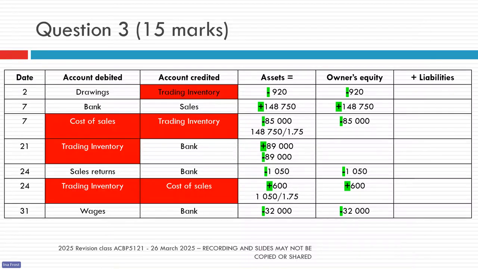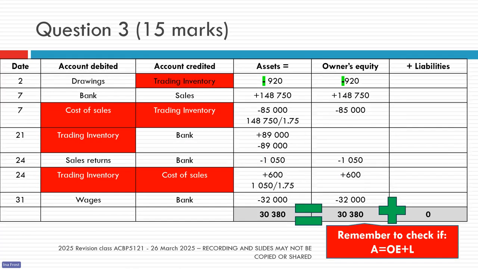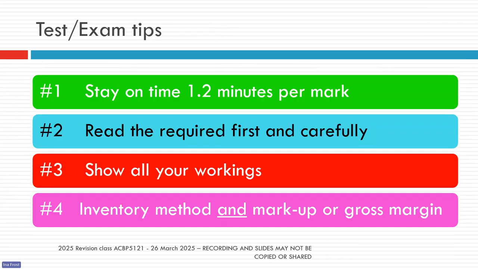So here is the full answer for question 3. Later on, when you watch the recording, come back to this part of the recording. I'm trying to see if I can give you a time stamp, but I'm not exactly sure; it's at the beginning of recording number 3, where you can quickly come and mark your answer once you've had an opportunity to complete it. And here you can see at the end, I'm double checking quickly that my total assets are in fact equal to my owner's equity and my liabilities.